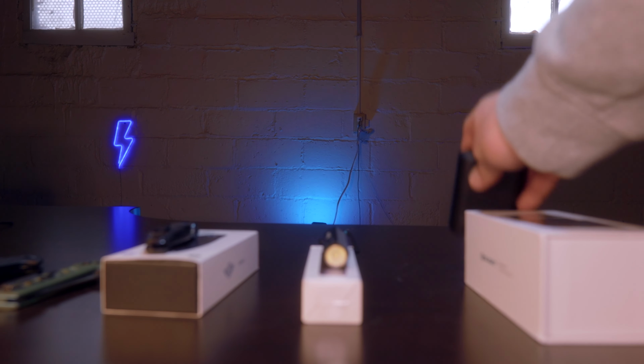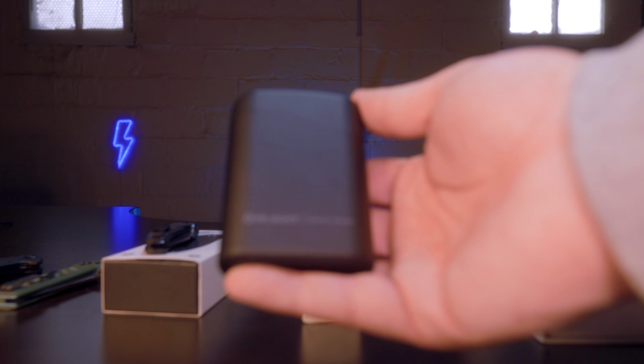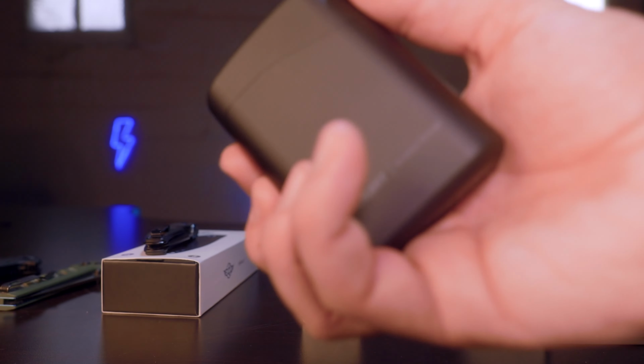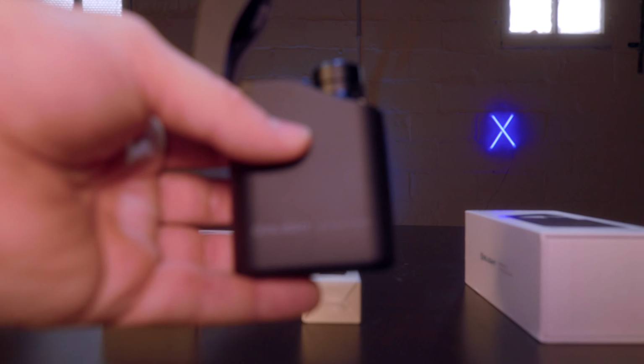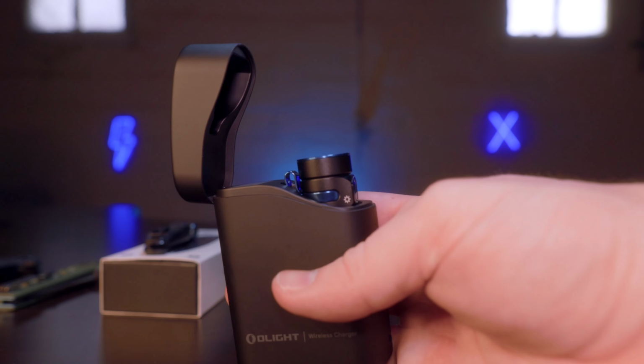All right, now we've got some wild stuff going on here with this case. You guys, this is the Olight Baton 4. It's the premium edition. Now, there's so many different things that this case does. If you open it up, looks like a giant lighter, okay? It looks super sweet. This is the black, and it's got the Baton 4 inside of it.